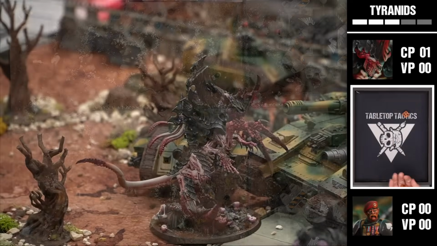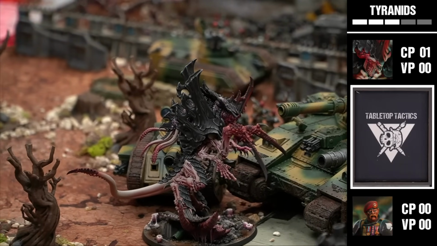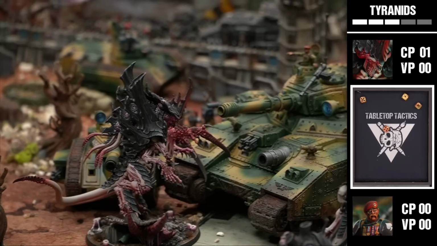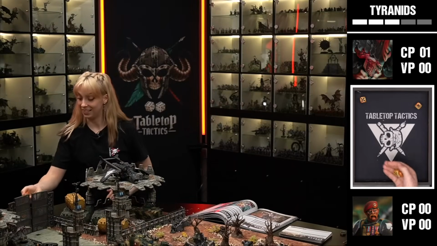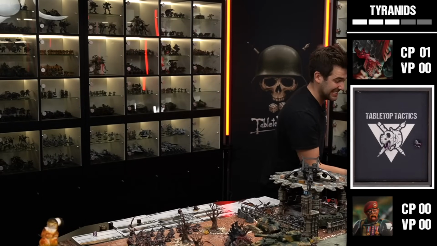Re-roll. Okay. Right, finally the emissary's met its match. 5s and 6s. Okay, 2 wounds. -2.